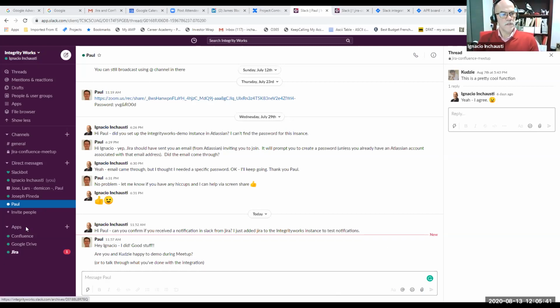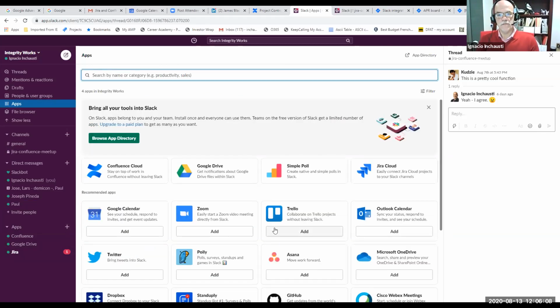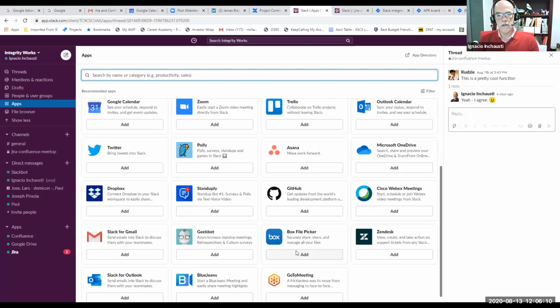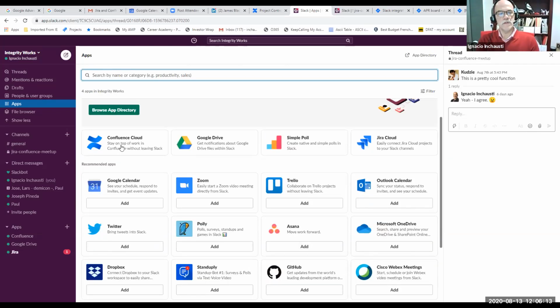Now, on the left-hand side here under apps, if you toggle that, drop it down, this is where you can tell Slack what apps you want to add so that it can communicate notifications. So this morning I've just added Jira, and when you click on the plus sign, you've got a whole set of apps that you can add. And last week I added Confluence. This week I thought I'd add Jira just to play with it.